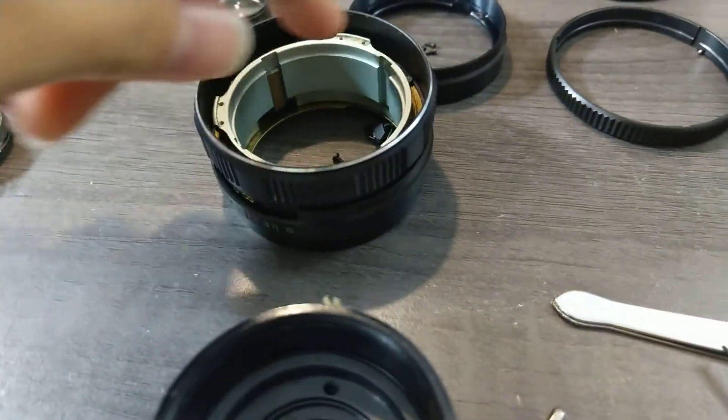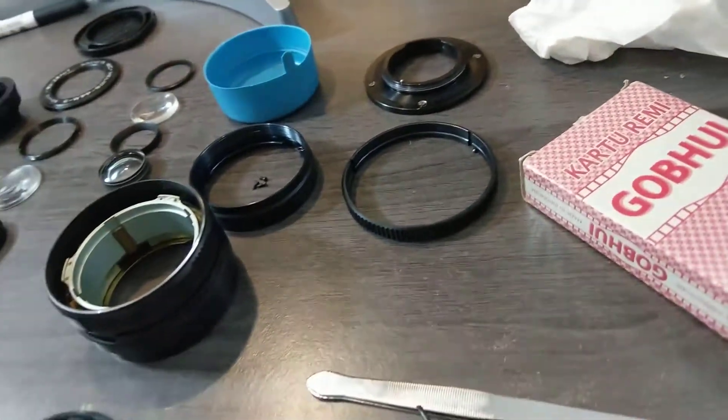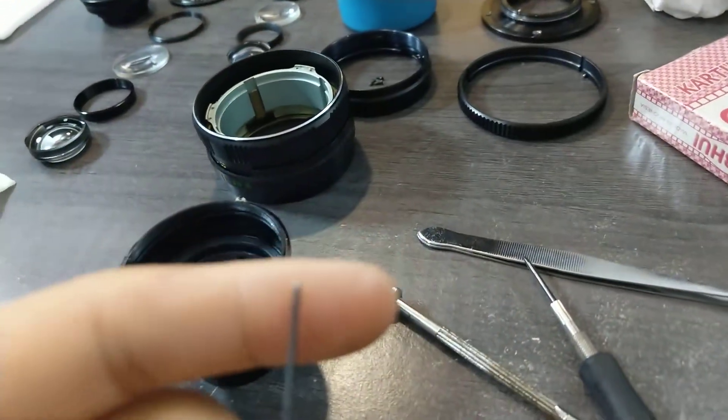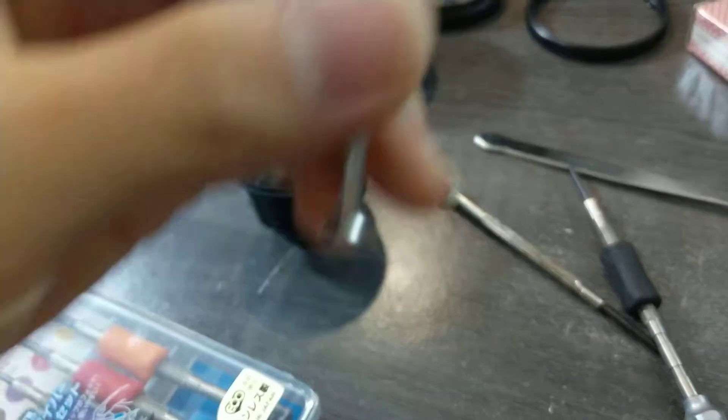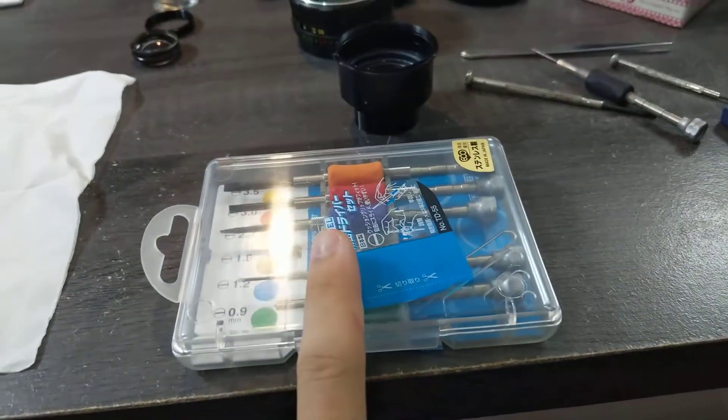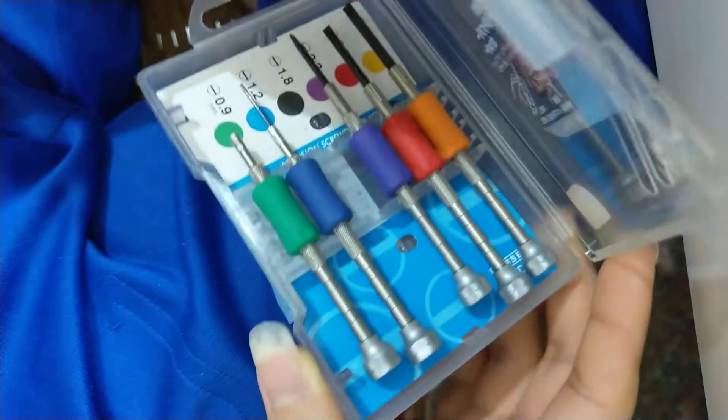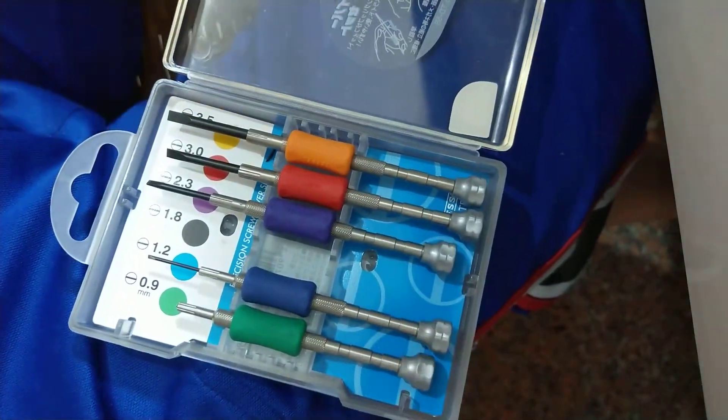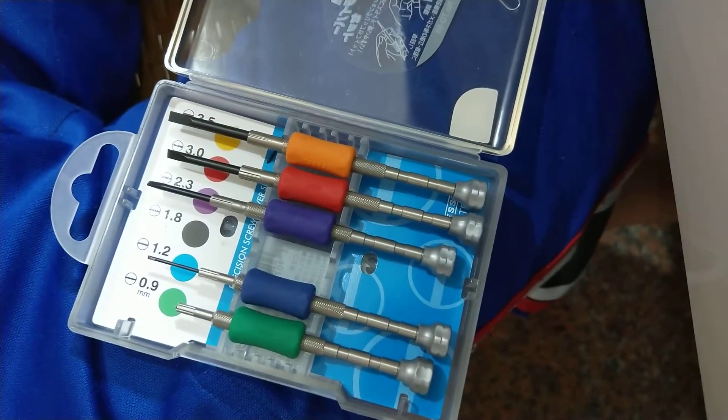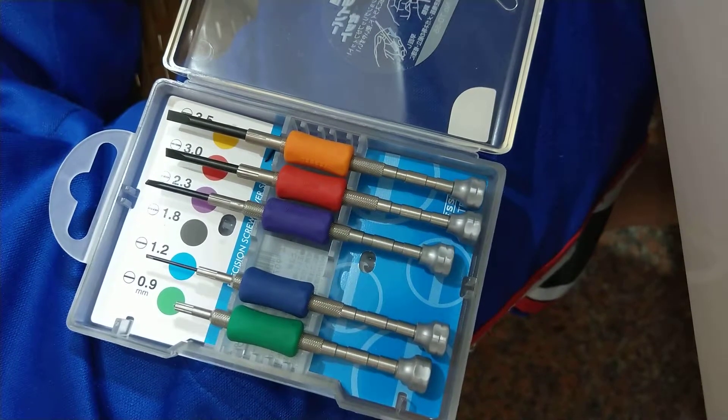On a job like this I usually get my small screwdriver, like this 0.9 bit. But since this thing's a bit rounded and I've bought new screwdrivers, I thought why not use these. Let me show you how to open this - it's also hard to open, you have to pry this thing really hard and this hinge is also on its way out, although I've only worked on a Jupiter 9 and maybe Jupiter 8M and nothing else. I think Jupiter 8M, Jupiter 9, and nothing else. I've only used this thing for two lenses.